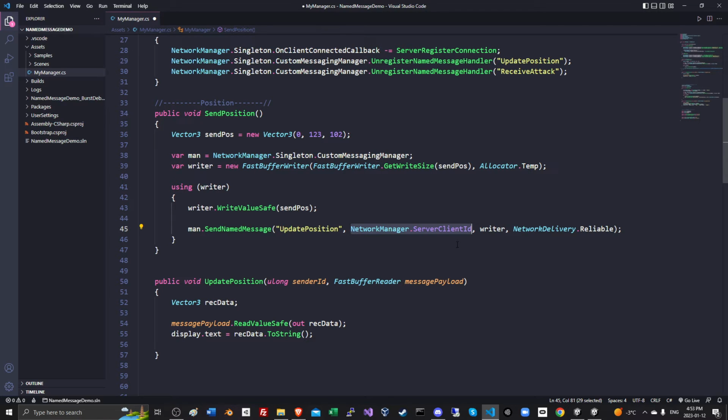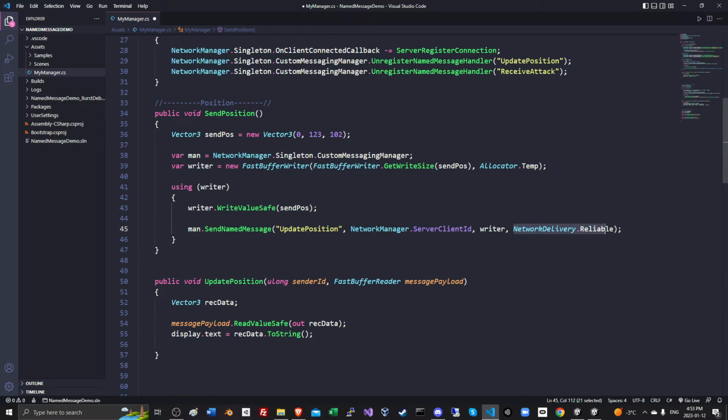If you write this in, the message is going to the server. It's not going to go to some other client or something. The naming is a bit weird, but that basically means go to the server. Then we need the payload. So this is the actual data. Again, we wrapped it all up here into this writer, and we're just sending the writer over.